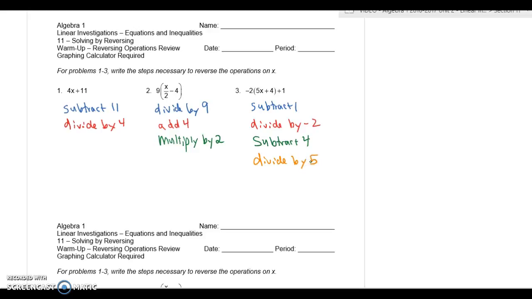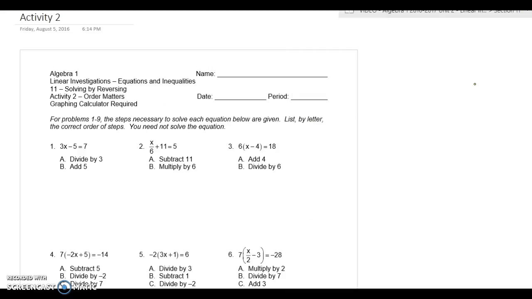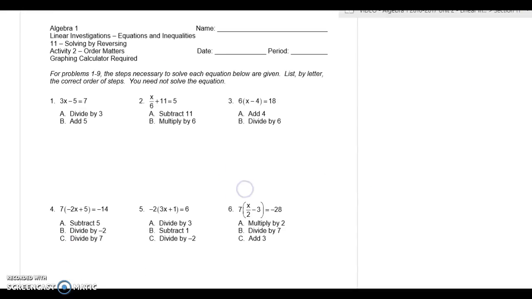All right, now we're going to revisit that problem in just a minute. But we're going to jump ahead a little bit to activity 2, where we're starting to look at the order of how we're going to reverse that. So notice here in these problems for this activity, it's not expressions anymore, now they're equations. So we have an expression on the left-hand side, and then we have a number on the right-hand side. Our ultimate goal is to find out what x is. That's what we're trying to solve for. So to do that, we're going to make sure that we put the correct operations in the correct order to reverse. All these problems here are telling us the steps we need to do, but they may or may not be in the correct order. They're asking us to put them in the correct order.